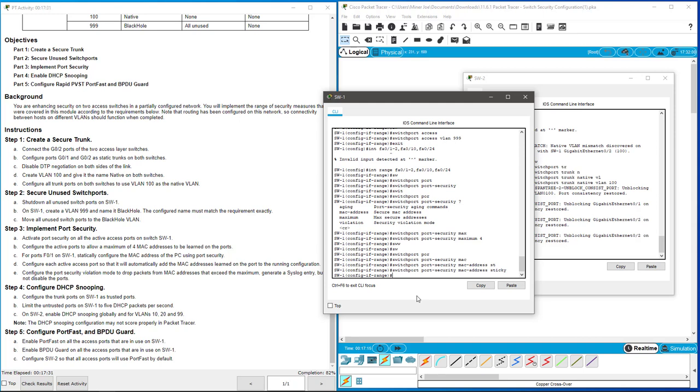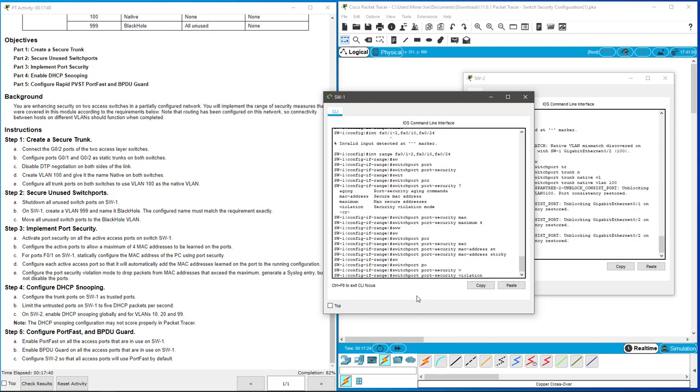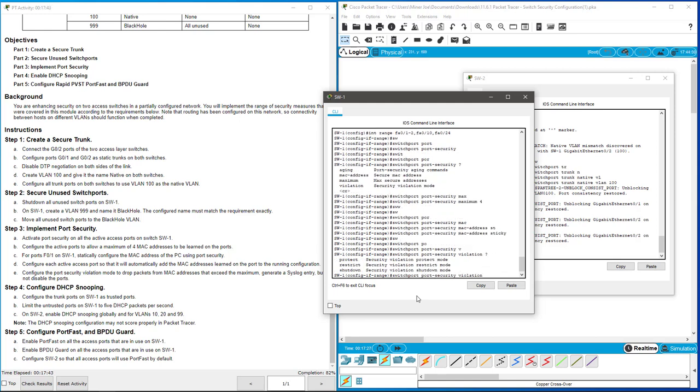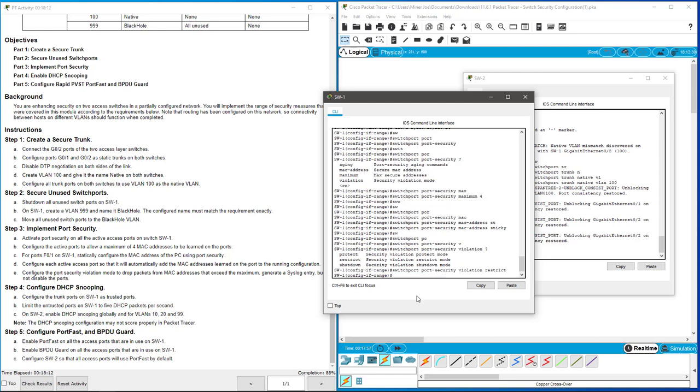And then step E there, configure the port security violation mode. So let's take a look at that. So that's switchport security violation, question mark, gosh, protect, restrict, or shutdown. Protect is restrict and protect together, so we can't get it wrong. It's got to be one of those, right? Because it doesn't say shut it down. The one that they're looking for here is actually restrict. It's going to follow the guidelines of what they're looking for to drop packets from the MAC address that exceed the maximum and generate a syslog entry. That's what they're looking for there. And that's done. All right, cool.